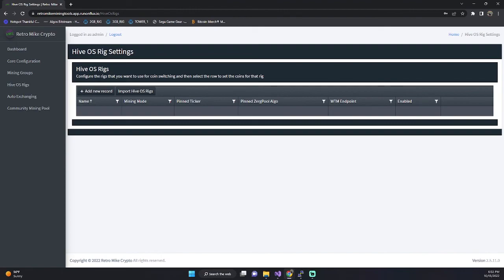I just wanted to talk you guys through the challenges that we saw while trying to deploy this to Flux, and so we won't be moving forward with that. I'm not at the point where I really want to re-architect it just to get it up and running on Flux, when I know we're also going to have some issues with the schedulers. So at this point, the recommended install is still to install it yourself on your own instances. You'll get full control over everything. If you're on a hosted environment, you don't have your rigs on the same network, and you don't have another system that you can run it on, by all means, you can use the hosted platform at retromike.net.